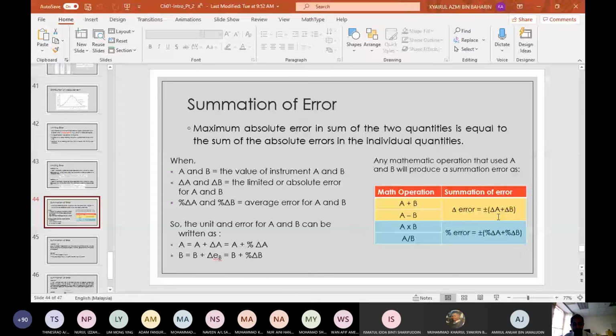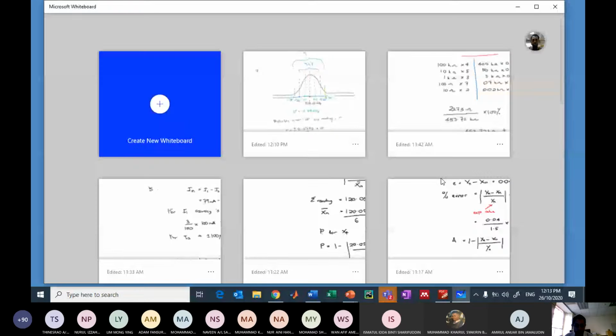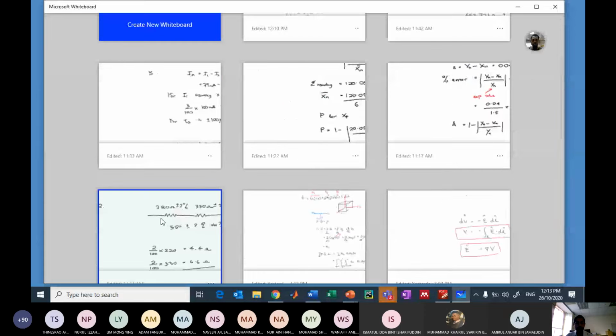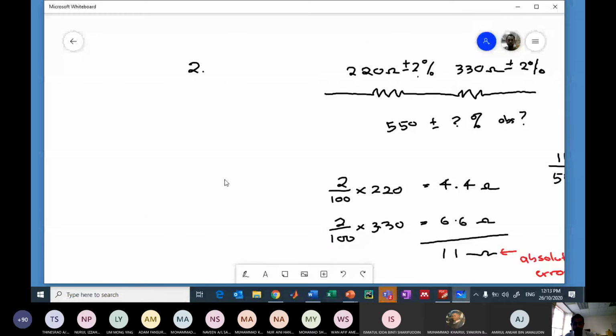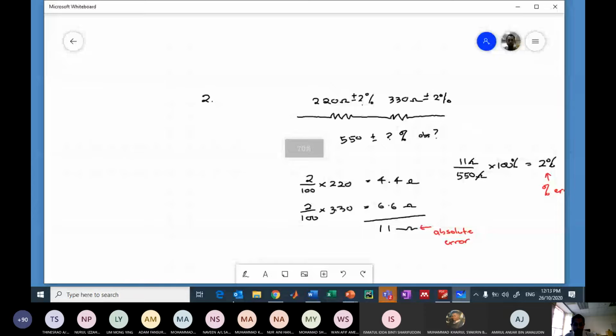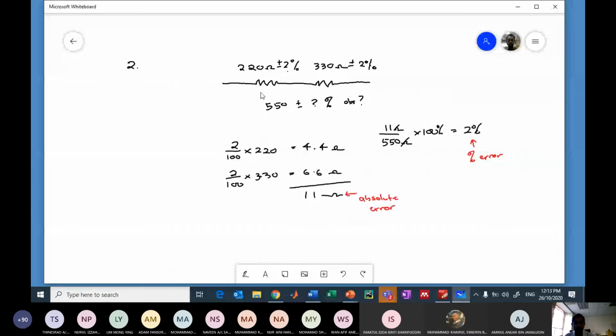So kalau saya refer balik pada table ni, let's look back at question number 2 yang mula-mula kita jawab tadi. Not here. Mana tadi question number 2? Which one? Okay, so question number 2 ni tadi, we have two resistors in series and the value is absolute value. So in terms of percentage, we don't add the percentage. Jangan buat kesilapan tambah percentage, sebab bila you kira nampak percentage dia actually the same percentage. What we need to add is the absolute value, which is what we calculate here. 4.4 plus 6.6.